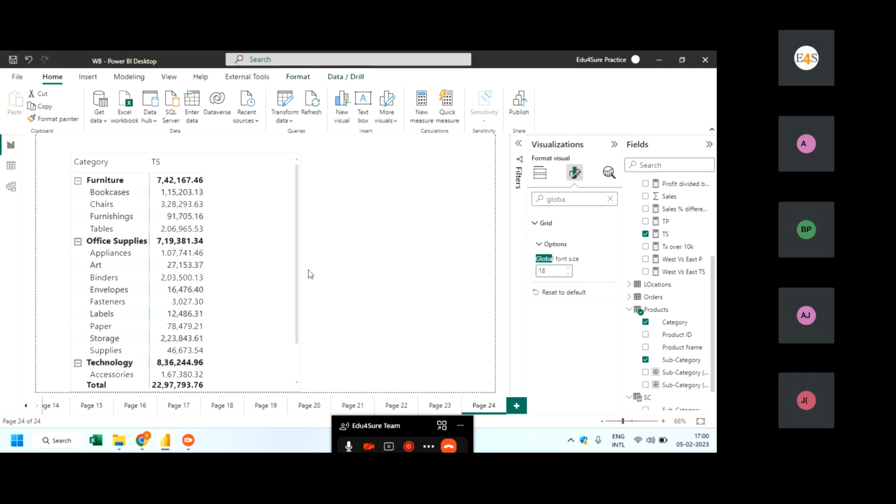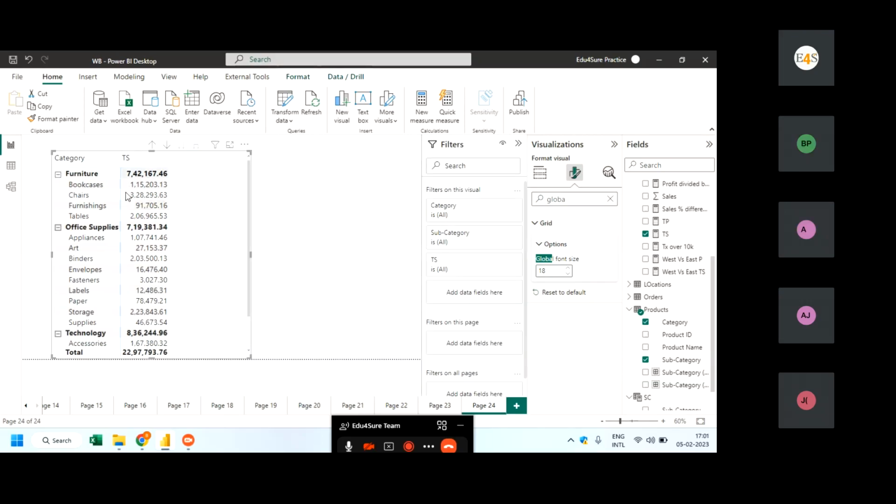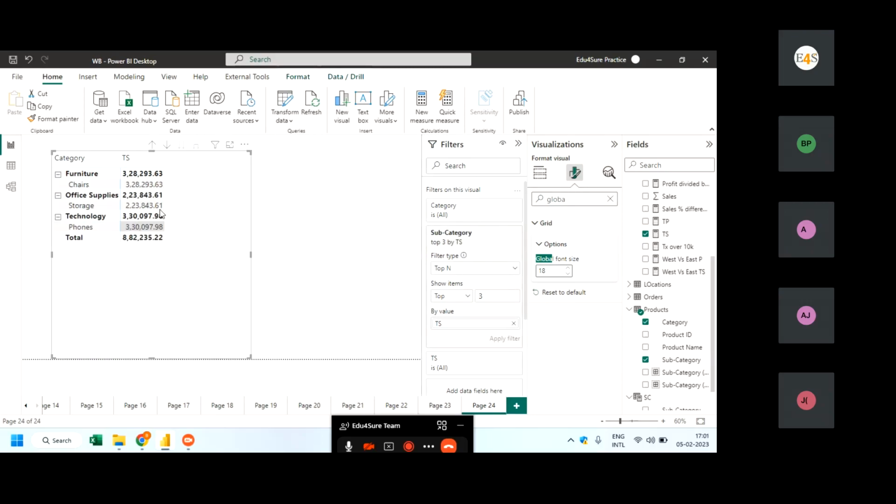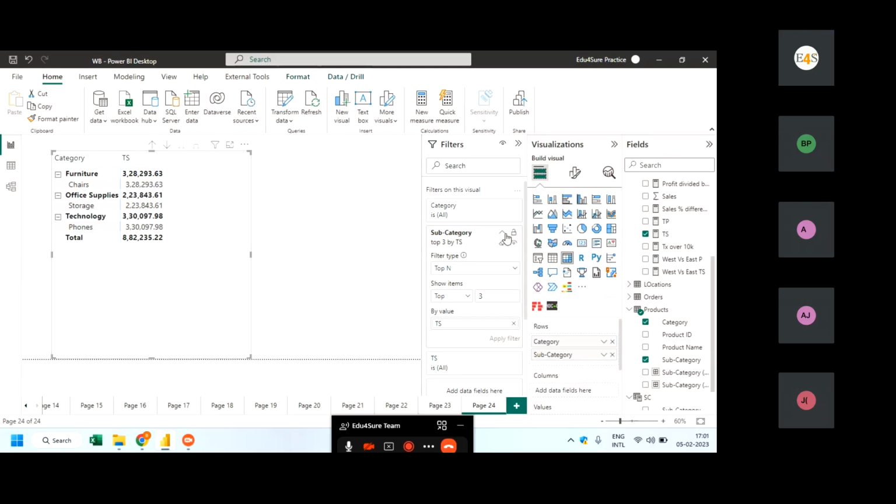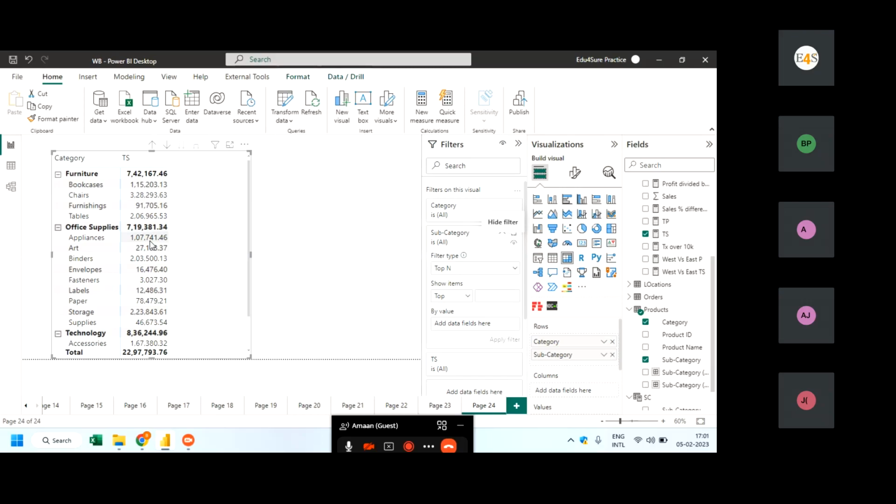I'm going to filter, and here I will put the filter to do the same task. I will go to subcategory and say top three on the basis of total sales. Apply. It is giving me a total of three, one in furniture, one in office supplies, and one in technology. It is not giving me the top three of each, correct? How to sort it out? We cannot do it with this filter functionality. We have to find a solution through DAX.